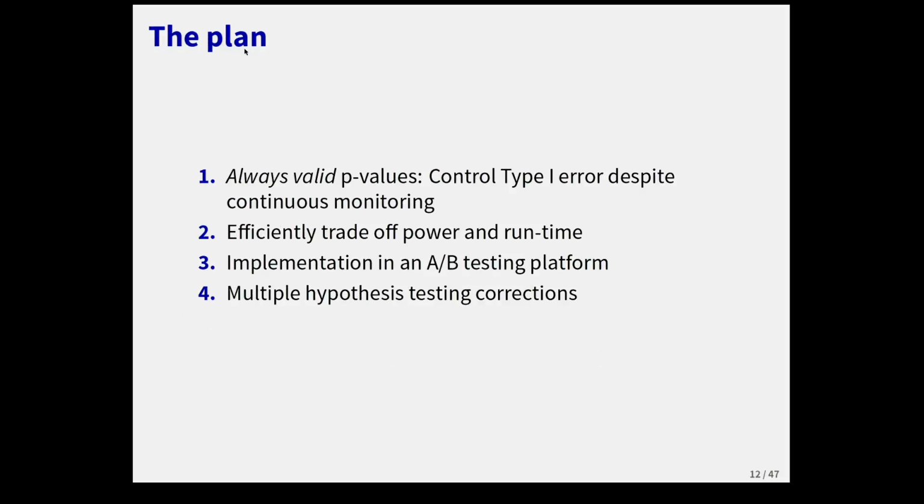OK, so let me just quickly run through an outline of the kinds of things I want to cover. As I walk through these things, we're going to go from a very general model of user and data down to a much more specific model of user and data. So the first thing I want to do is, in a very general user model, try to control type 1 error. And as I said, that's the first thing that classical p-values gave you. The next thing I want to do is, given that fact, efficiently trade off power and runtime. And here we're going to have to make some assumptions about the user model with respect to which we do that.